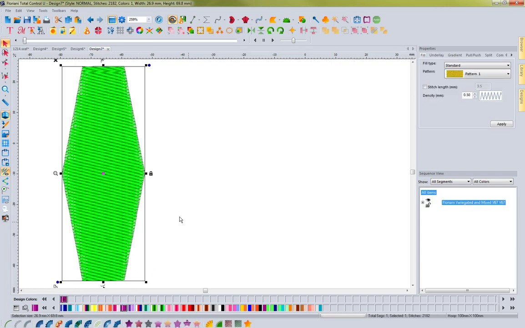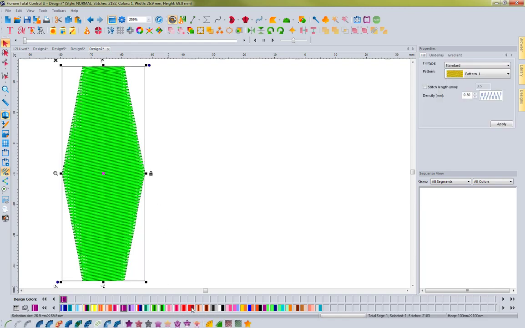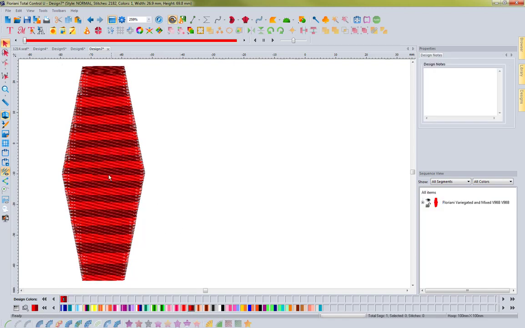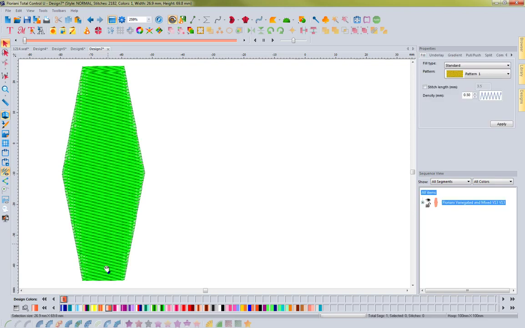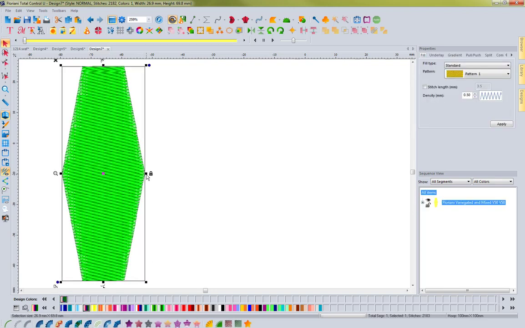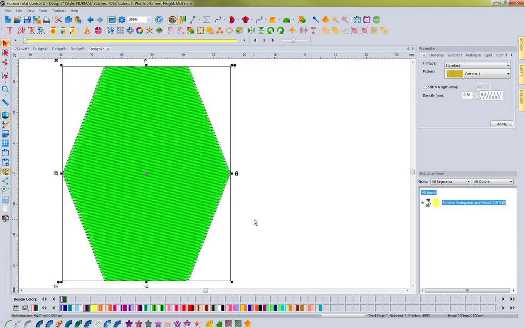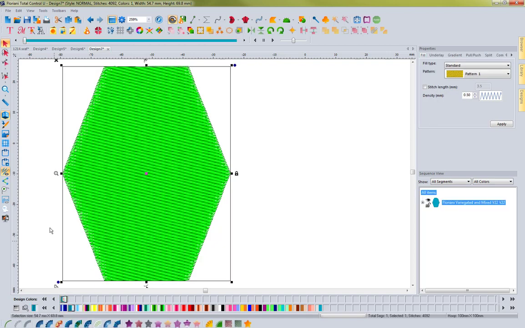So I can select it, and the different threads react differently. So you can see that this one, transitions are fewer between. I can come into this one right here and notice that it is spread out even more. So you can see the differences in these colors. And if I make it wider, you're gonna see those lines are a little narrower because of the distance it has to travel.